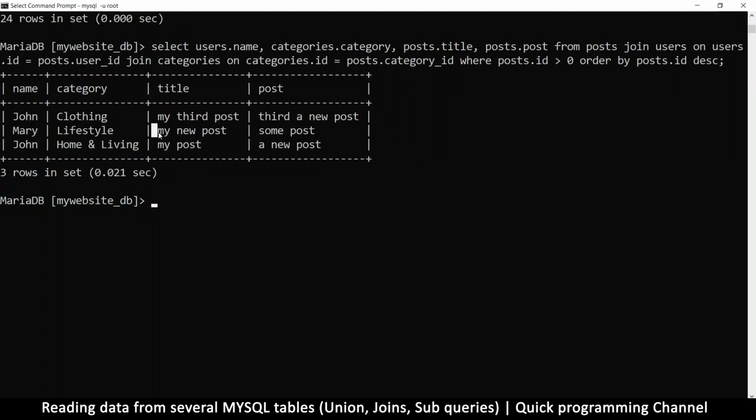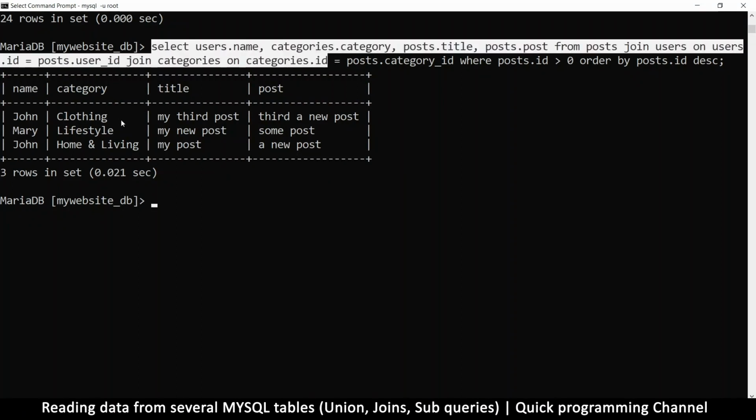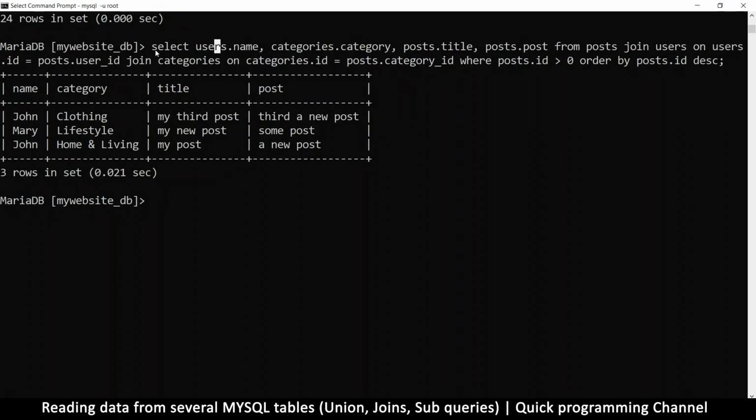gotten what's happening here. Now, keep in mind, just like the subqueries, you don't have to have multiple tables to use join. You can join one table to itself if you want, right? That's also possible, because there are situations where, for example, you are grouping items, you get a result from there, and then you join it to another result. So those are complex queries, but I'm just letting you know that it can be done. You can join the same table to the same table. Now, let's try that a little bit.